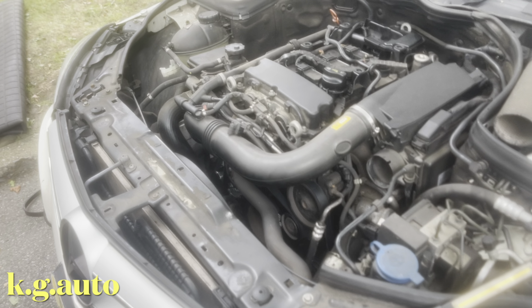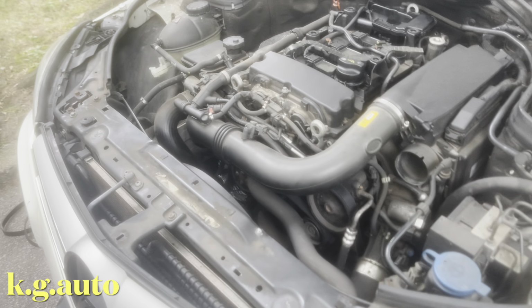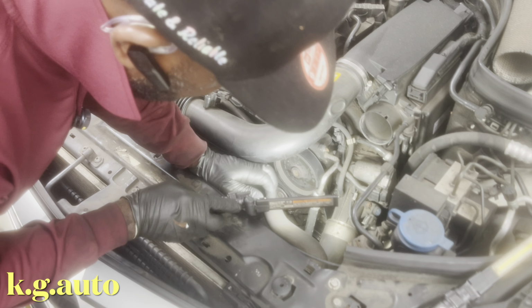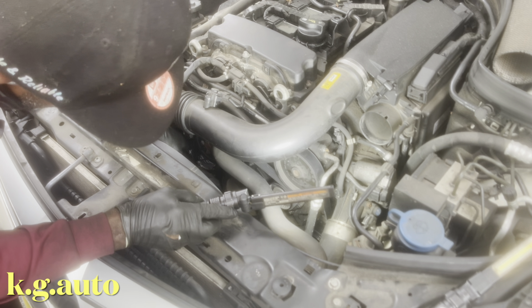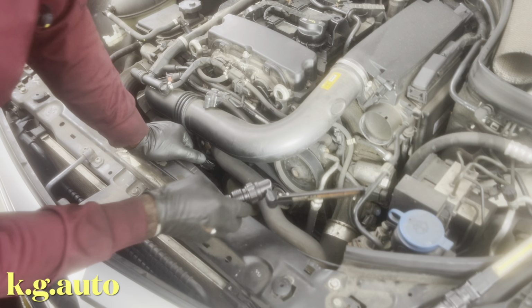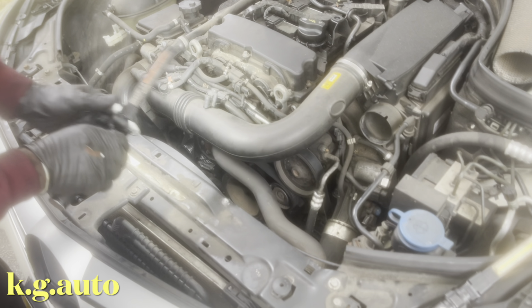If you are not changing the belt, once you take it out of here and out of the alternator, you just push it to the side. Don't bother taking it out completely. But if you are changing the belt, then you have to do what I did.